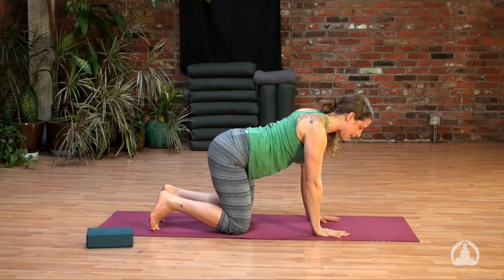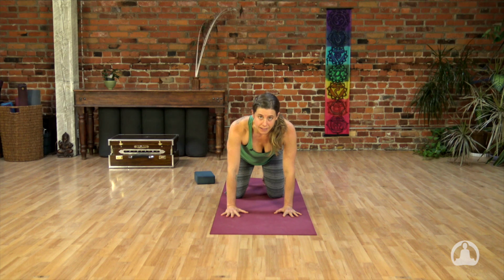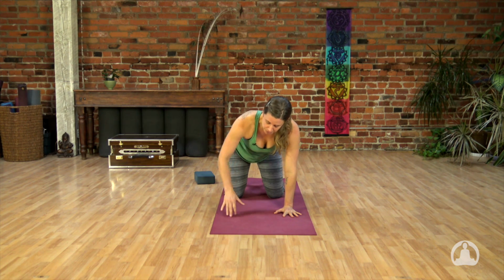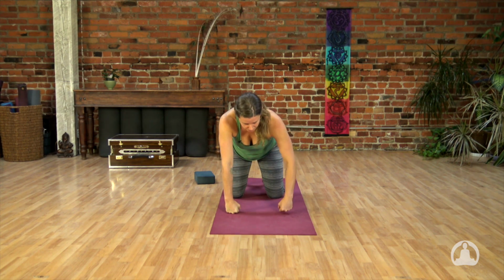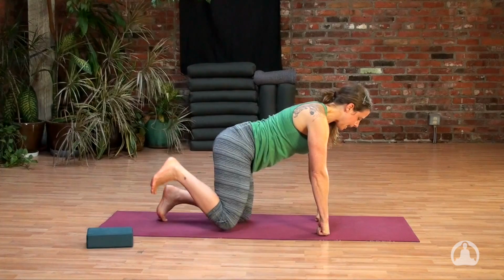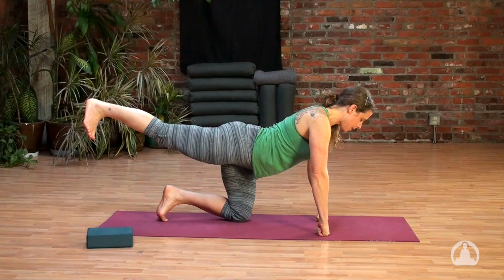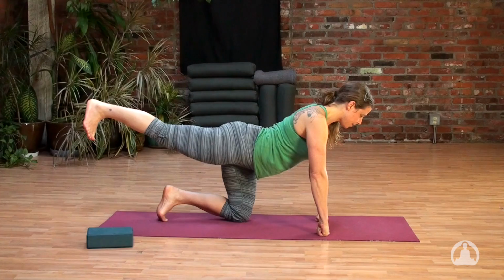Soften the shoulders once again. We're going to be here for a little bit longer on the wrists. So if you find that this is starting to feel uncomfortable, you might want to come up onto your fists. I'd like you to stretch that right leg out, really reach it back. We're going to flex the foot. So we're pressing back with the heel.